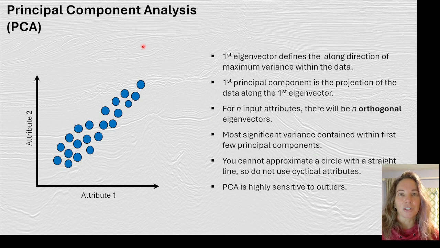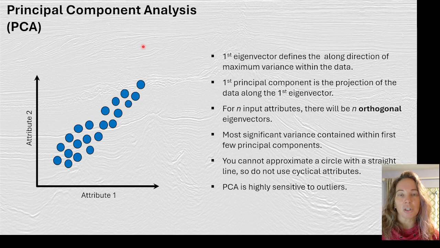Okay, so the first technique I want to talk about is principal component analysis, or PCA. You could think about this as finding the main directions of variation in your data. What you want to do is project the data along eigenvectors. The first eigenvector is the one that has the best fit through your cloud of multidimensional data points in multidimensional space. The first eigenvector captures the most variance in your data, and so that's the one we tend to work with first.